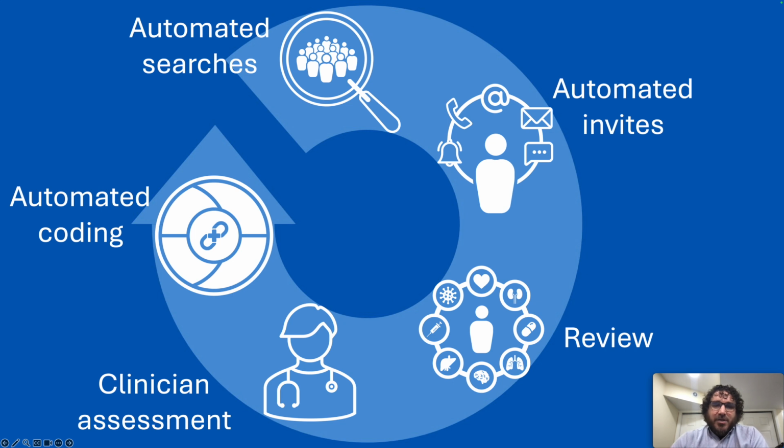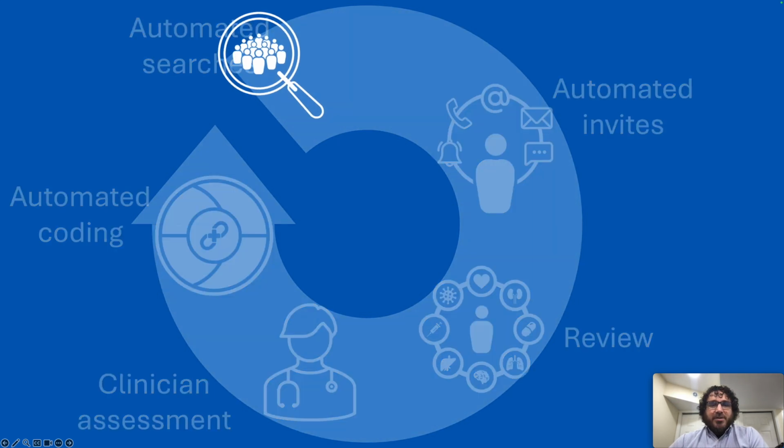This slide is just to give you a bit of a framework around the next few minutes as we look through the way that we automate the search function, identifying patients due their recall, getting invites into the patient's hands automatically, the online review process for patients, and then how that data comes into the practice for clinician assessment, and finally coded automatically to the record.